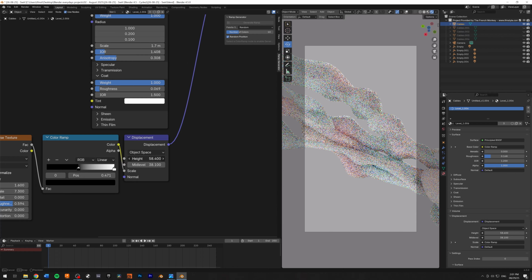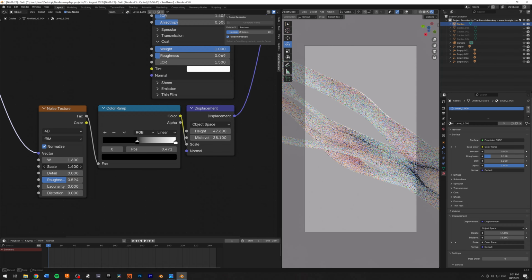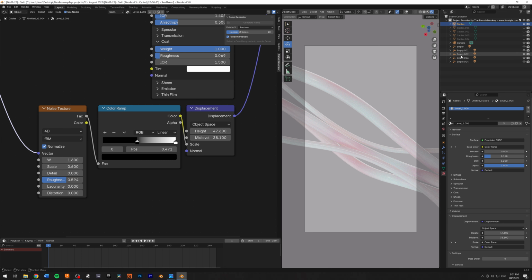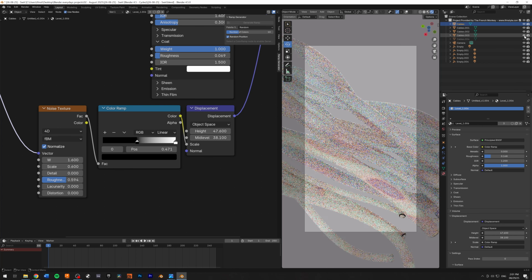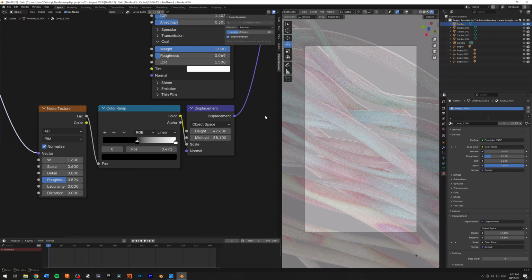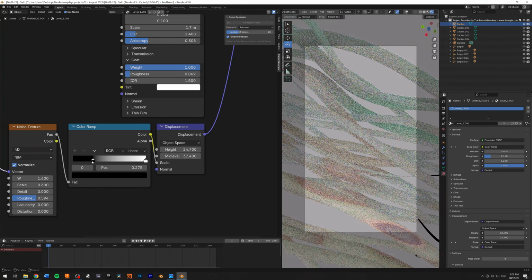In this specific case, I just used a very low scale, just so that the cables are not similar to each other, because when we start to duplicate each cable, they will look similar in some cases, but if you apply some displacement to some of them, you can control how this looks.